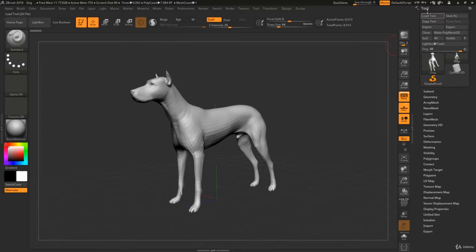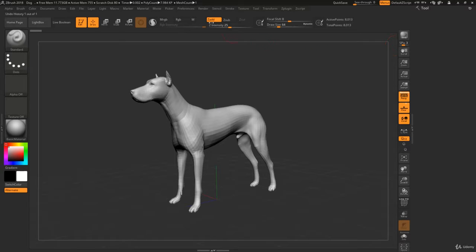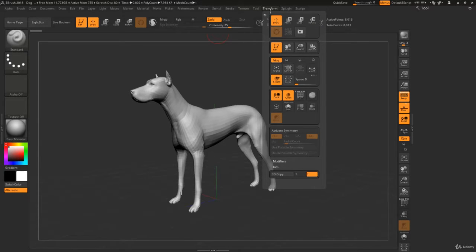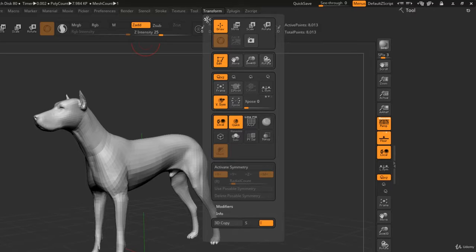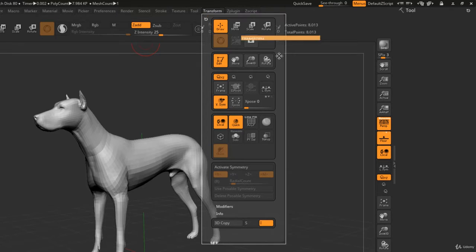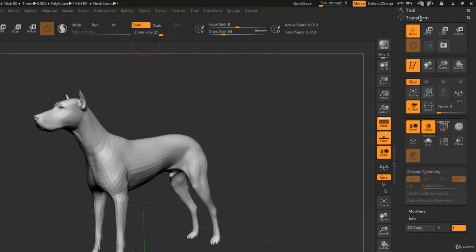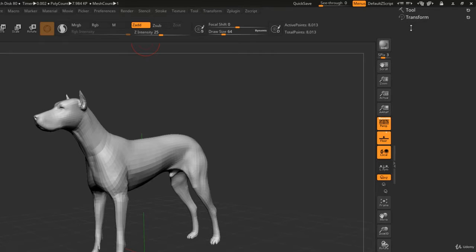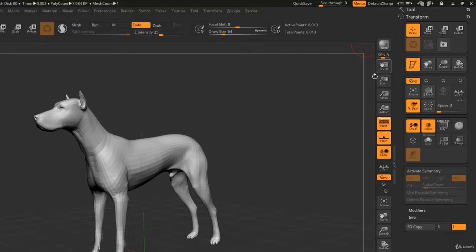Again you can just click on these shelf options. You can see the Tool palette is on. You can click on this tool name to collapse it. Again click to expand the options, and you can go to any palette and bring that palette to here. Let's say I want this Transform palette. Go to Transform here and just hold left mouse and drag this icon to here. You can see now I got my Transform palette here. So I can again bring all the palettes to this shelf. If you want to get rid of this palette, let's click on this icon again to get rid of it.